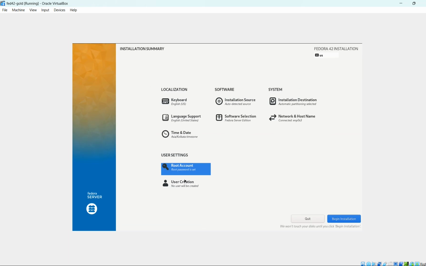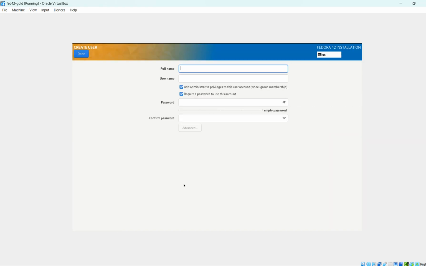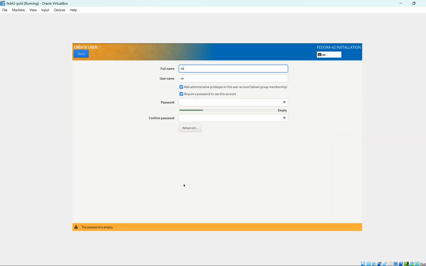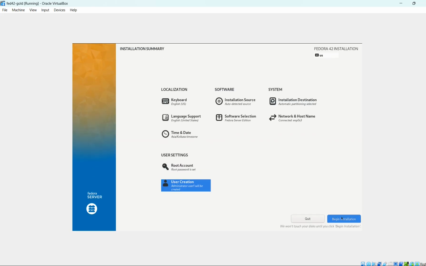Then user creation. I can put full name user1, password user1, user1 same, done two times. Yeah, now we can start the installation process.